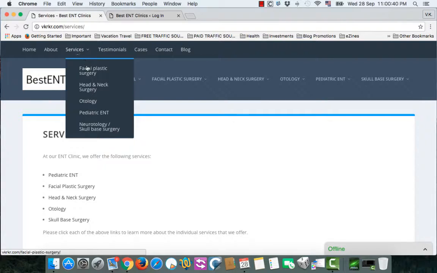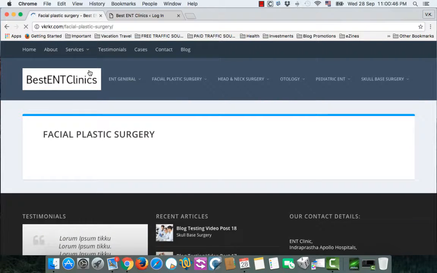Or they can also click from here and go to the individual service page. Here, of course, right now it is blank. You have to give me the content, images and videos, whatever, and I will incorporate them here.